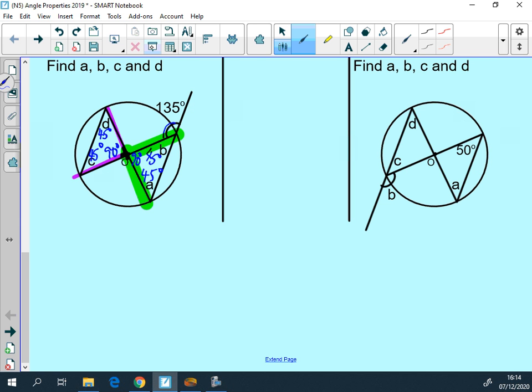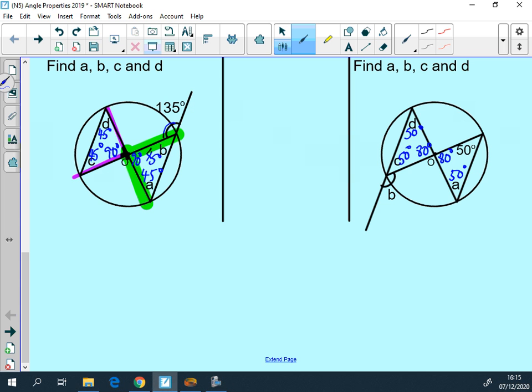So first one, I can read off straight away that A is 50 degrees. I add those two together, that's going to get 100 degrees, so what's left must be 80. Vertically opposite angles, so across from there must be 80 as well. Again, there's 100 degrees left for that triangle, so split it between D and C, because again, I know I've got two radii there, so it's isosceles.